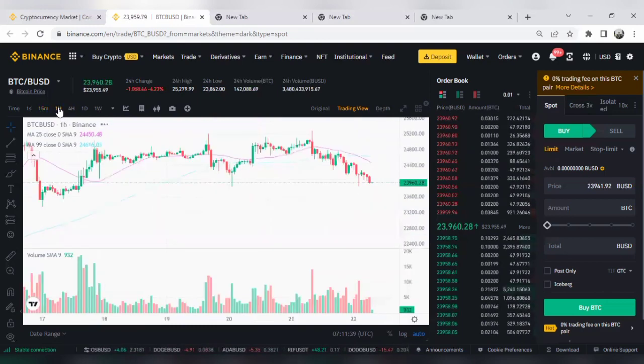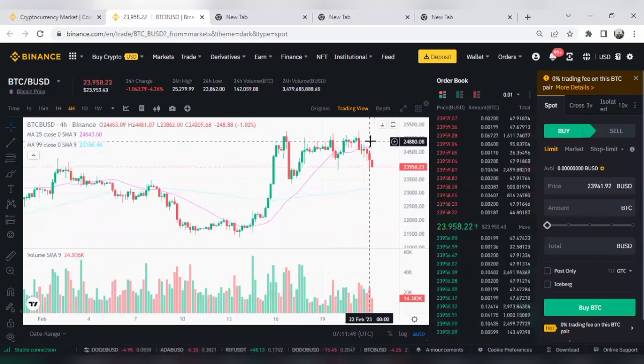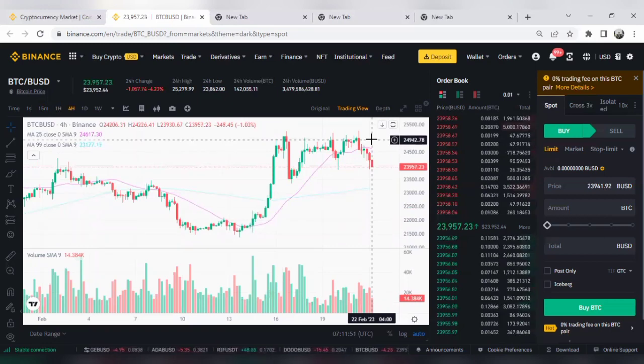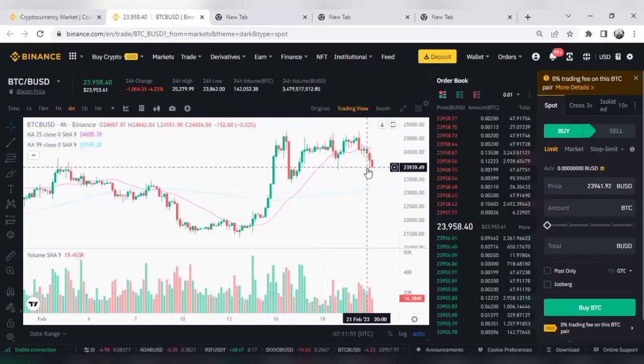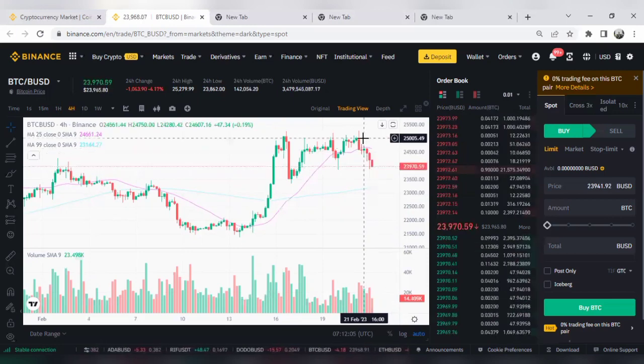Now let us look at it upwards. Okay, if we're using the 4 hour time frame for this particular trade, you can see that the double top that we have here, we are not crossing the neckline. We have not even yet crossed the neckline at all. Isn't that funny, guys? We've not crossed the neckline at all for this double top that we're seeing here.